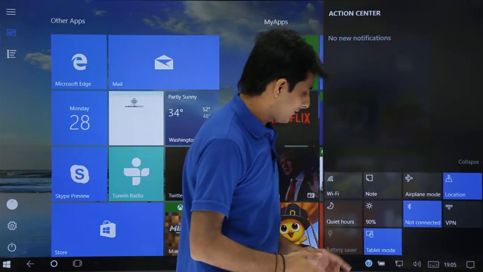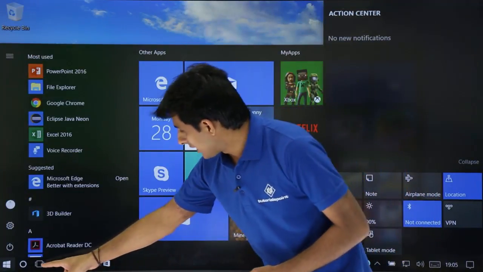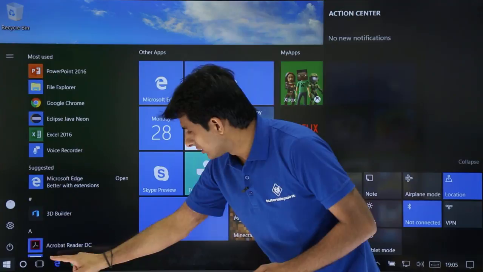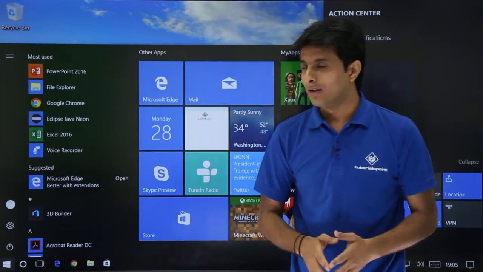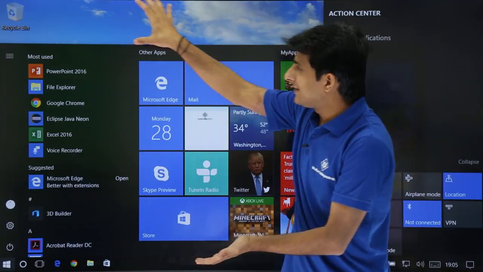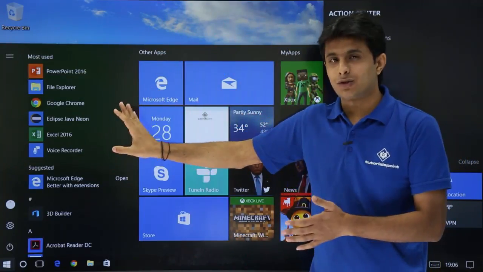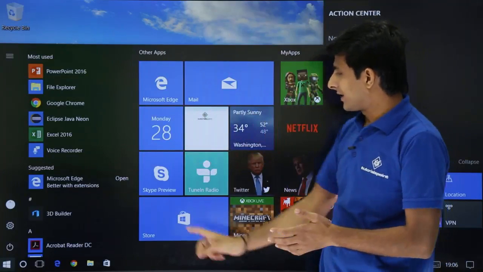Again, I'll go to this place and click on this tablet mode. Now, if you see, I've got the icons back, the browser, Edge, folder and so on. Now the size of this start screen has reduced and I can see the desktop screen also, right? This is the maximum size which you can keep for this start menu here itself.